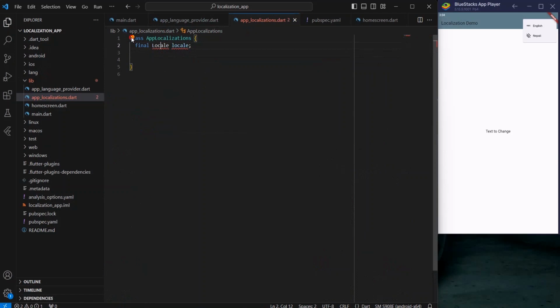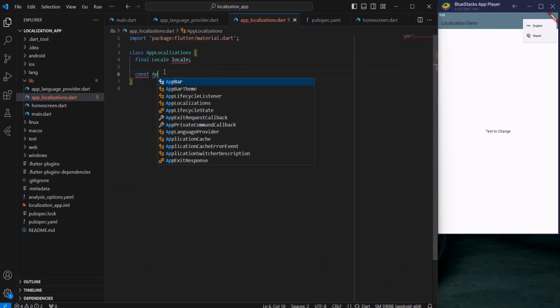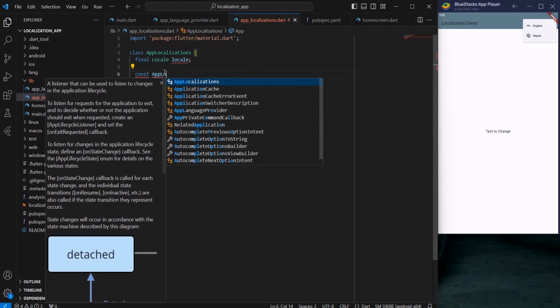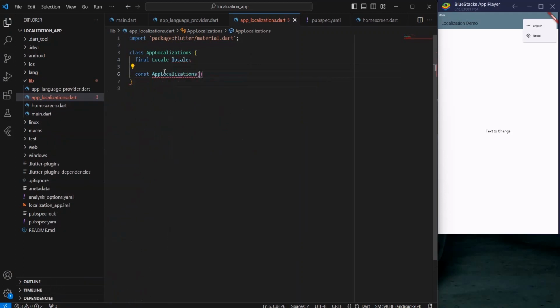Okay, let's import it. And it is showing that I need to create the constructor. That was this.locale.